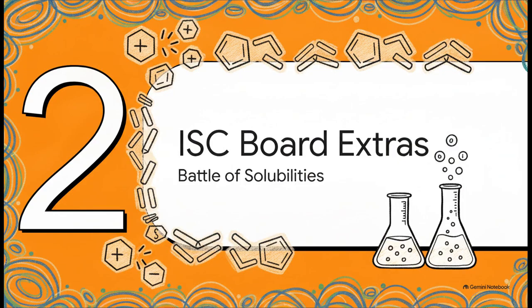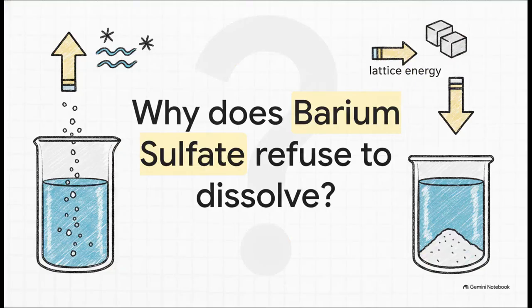Moving right along to Section 2, ISC Board Extras, we are diving into the Battle of Solubilities, which is a specialized application that catches a lot of students off guard. Have you ever wondered why certain salts completely vanish into water in an instant, while others, like barium sulfate, just stubbornly sit at the bottom of the beaker like sand? Trust me, it's not random. There is a very specific thermodynamic battle happening down at the microscopic level.